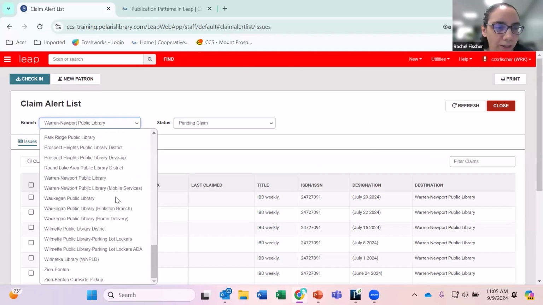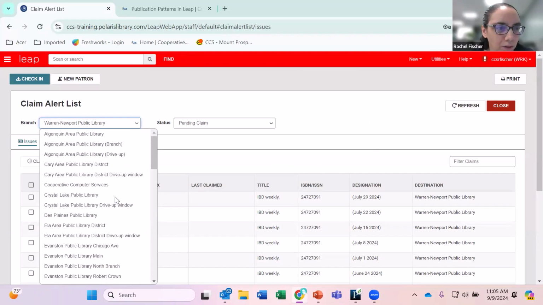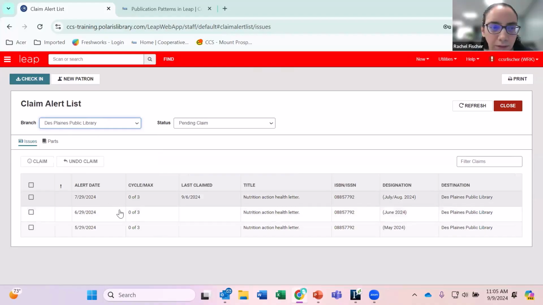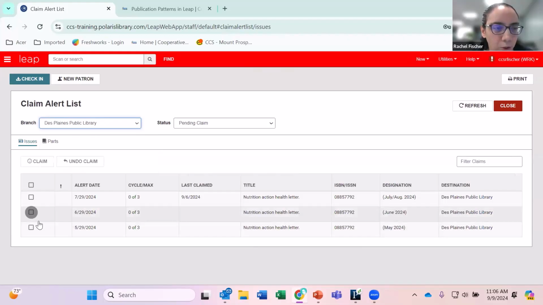So I will try to choose a different branch that I know has some claims in their claim alert list. And you can see this data is old. It's from May. That's why these issues are here. So these all have a status of pending claim.